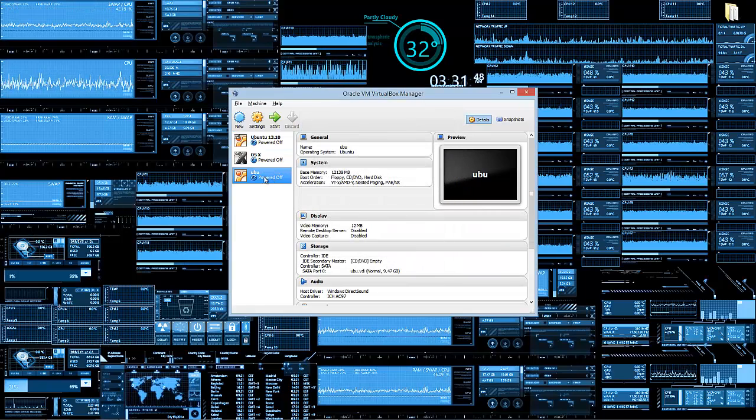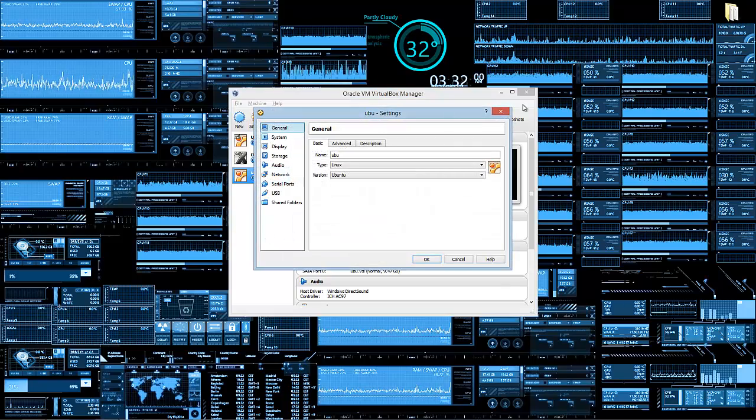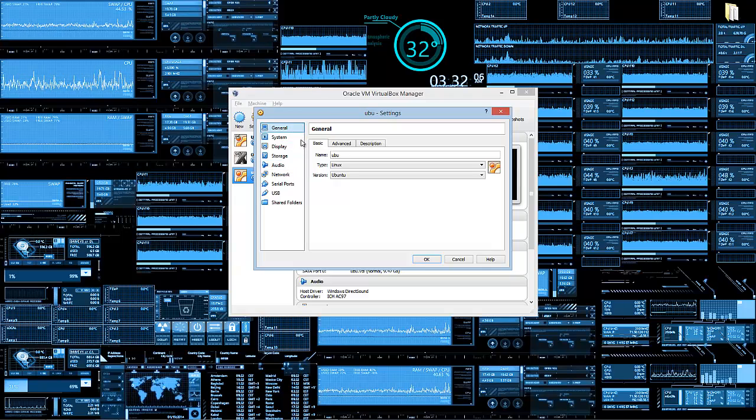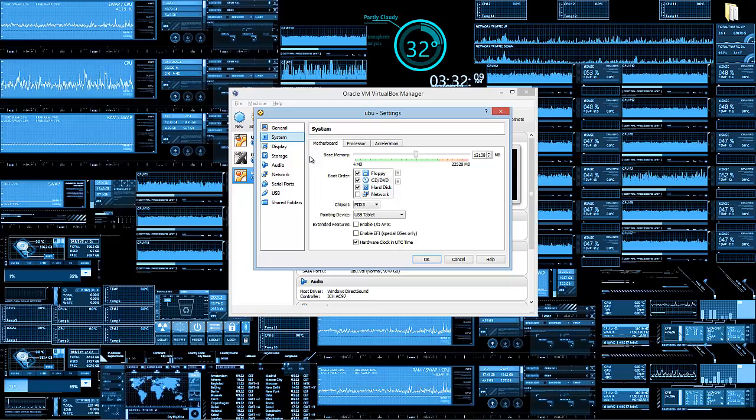And that's that. Now, again, this is a 32-bit, and we're trying to upload a 64-bit. But before that, we need to go into the settings by highlighting it, or right clicking and clicking settings, and go down to the system. Make sure that everything's right. Uncheck or check whatever is needed, and keep that in mind. And move whatever in the boot order first. I suggest putting the hard drive first if at all possible.